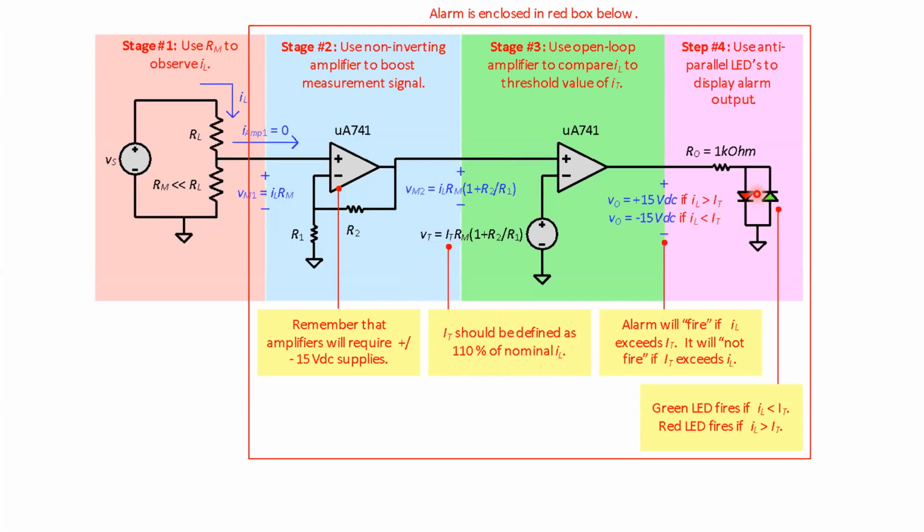Yeah, and also, what if IL is equal to IT? Because it's shown whether it's greater than or less than. What if it's equal? Yeah, that's a good question. Normally, if that is equal, it is taken as less than until it gets greater than that. And it happens in a very rare scenario.